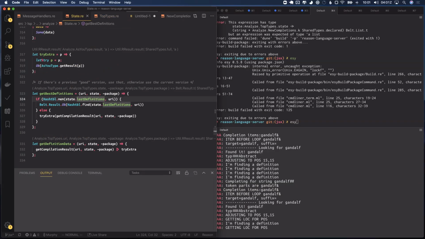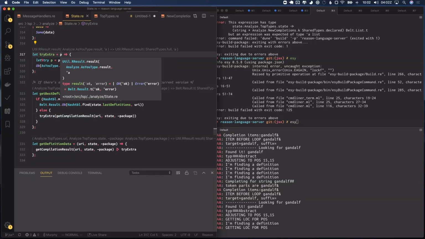So get best definitions. Try extra, get compilation result, right? Try extra. As you type dot get result. P, let percent try P equals P. That's a util result.